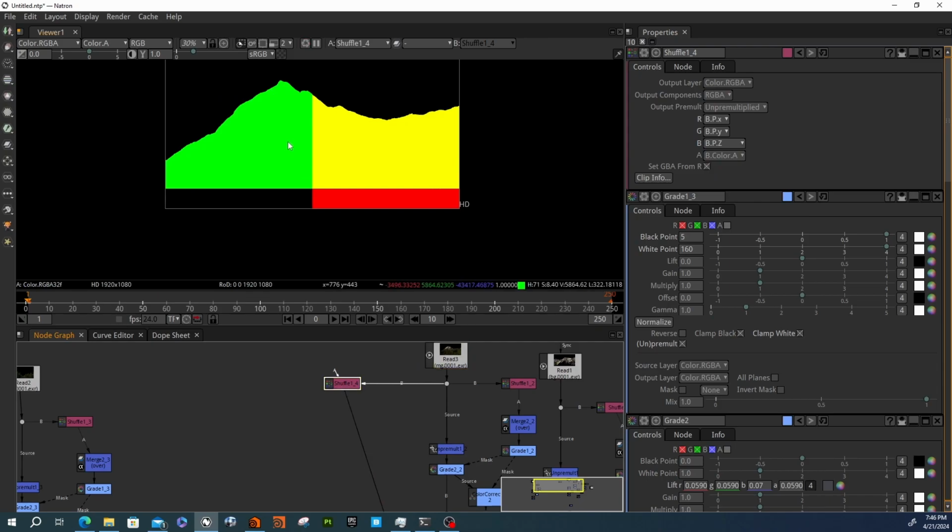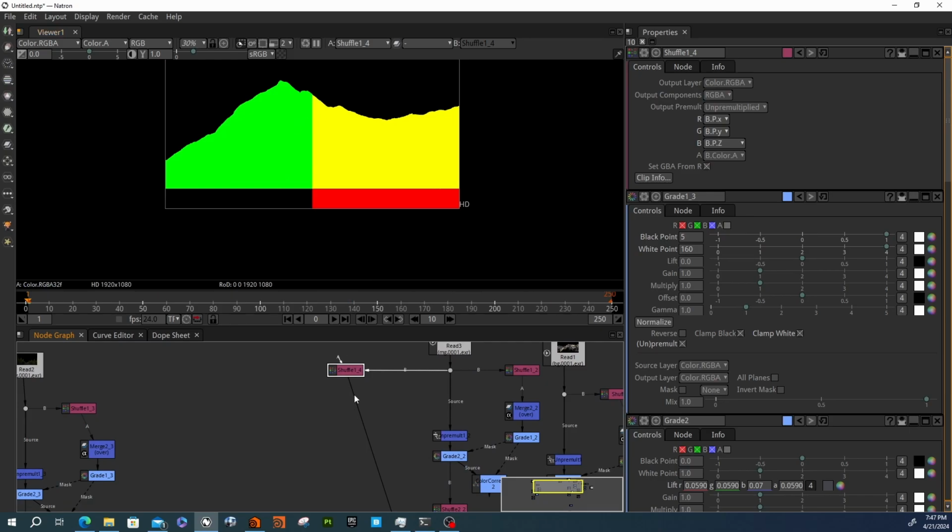So now if we look at this, this is what our position channel looks like. And what this represents is the X is in red, the Y is in green, and the Z is in blue. So we can see how far away those distances are in world space. In this particular scene that we set up, the camera was looking right down the Z-axis. So that's why it looks like this grid. If we were off to the side, it would look a little different. But what I want to use is the Y.